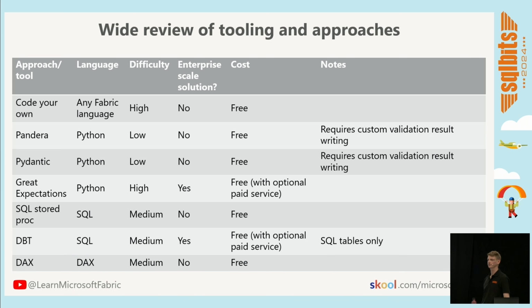Finally, DAX. So I have seen some people write data validation rules in DAX. Again, would not recommend that. Try and do as minimal DAX as you can. That's my way of thinking about things. Just because you can doesn't mean you should, especially now. We've got this whole ecosystem of Python tooling that's built for this kind of thing. I would definitely recommend doing that.